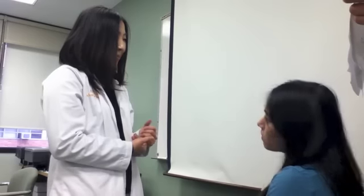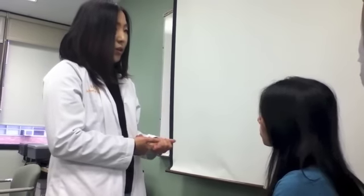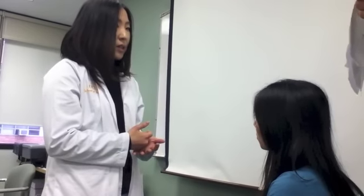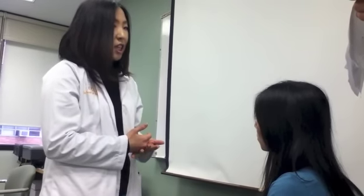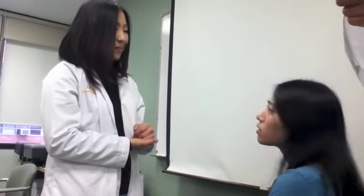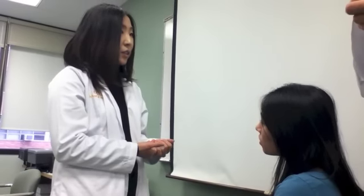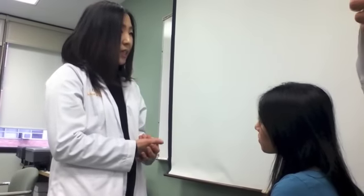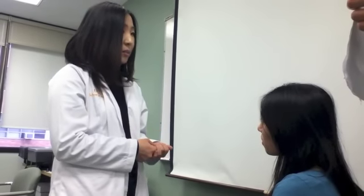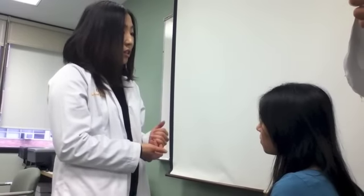So how should I be taking this medication? It is best taken on an empty stomach, at least 1 hour before or 2 hours after meals. Take only the prescribed dose because it has a narrow therapeutic range, which can lead to toxicity. What are some things that I need to watch out for? Do not start or stop taking your digoxin without your doctor's advice, even if you feel better. And check your heart rate and blood pressure regularly while you are taking it. Also, watch your diet because a diet high in bran fiber may interfere with digoxin absorption.